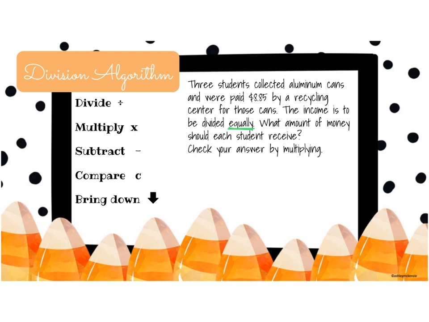Okay, so do we have a total amount? $8.85. Okay, what other piece of information do I know? 3 students. Okay, show me how to write this problem, how to set it up on your whiteboards. Good. Don't forget your decimals. You're talking about money, not $885. It's $8.85. So everybody had this.